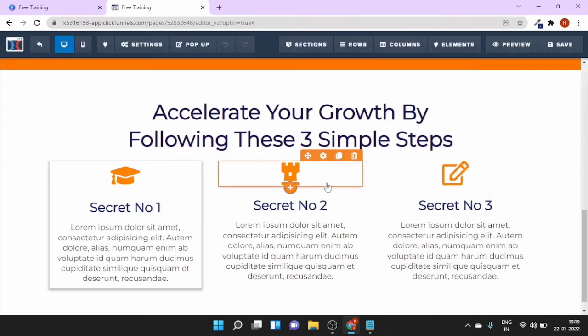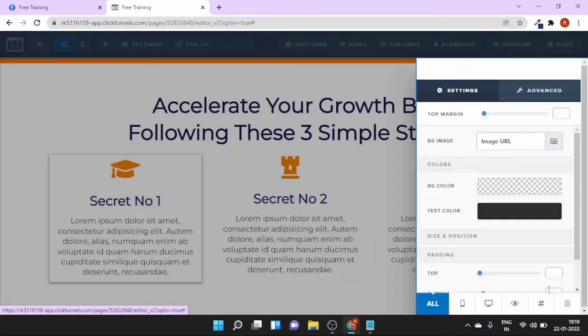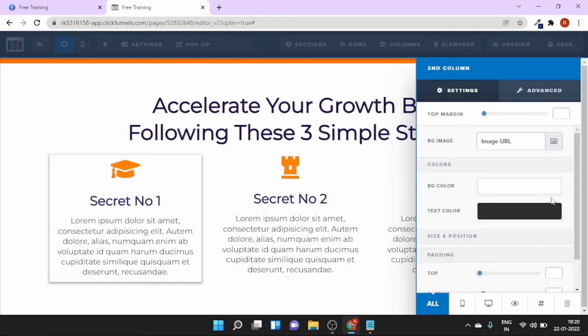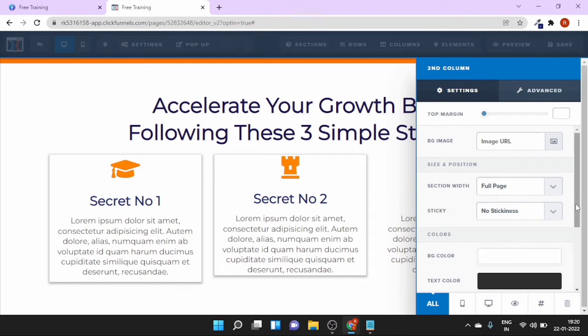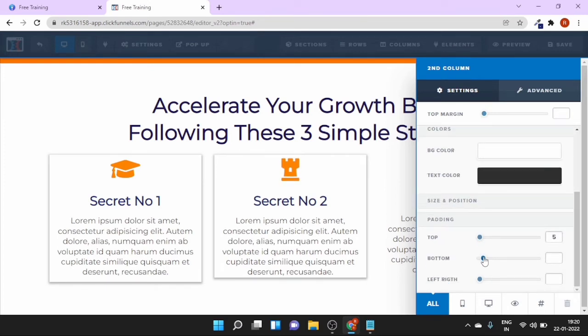Now the same thing we have to do for the second column also. So again I'll click on this column. I'll click on this second column pencil icon. Background color I'll choose white. I'll go to advanced and select the drop shadow to 30%. Now I'll make changes in padding. The top I'll make 5, the bottom I'll make 10, and the left right I'll make 5.